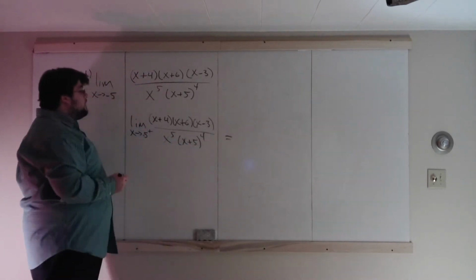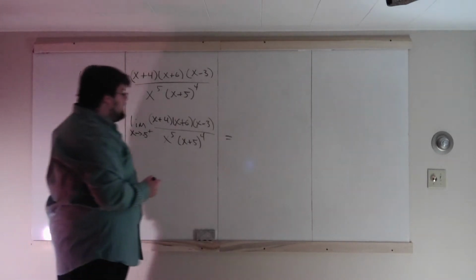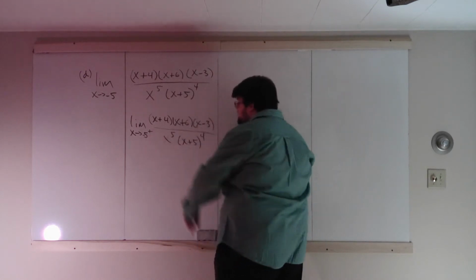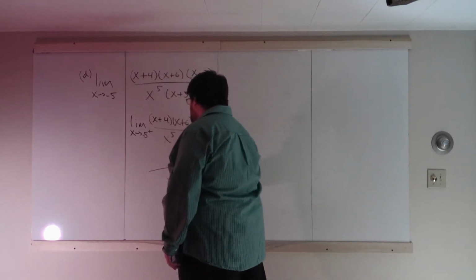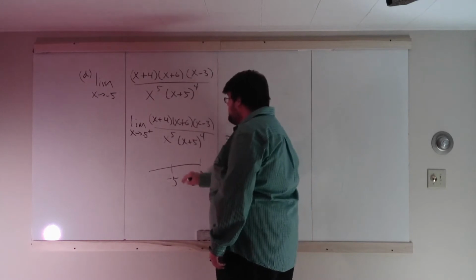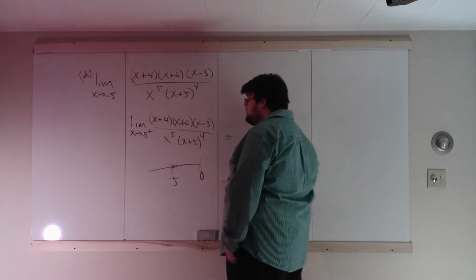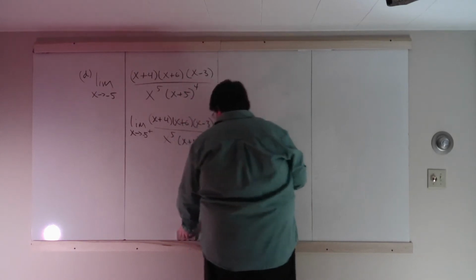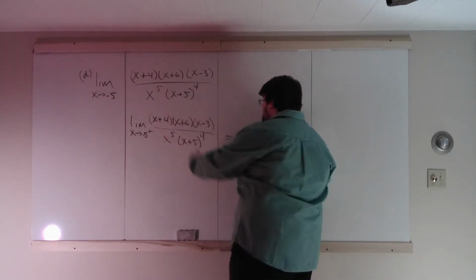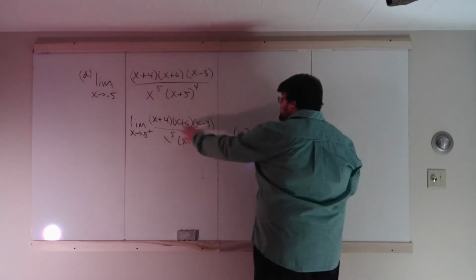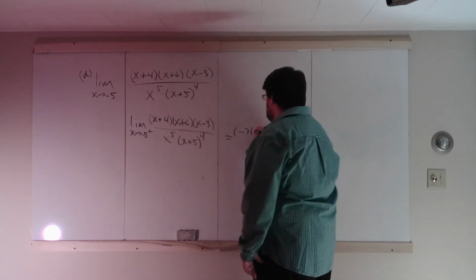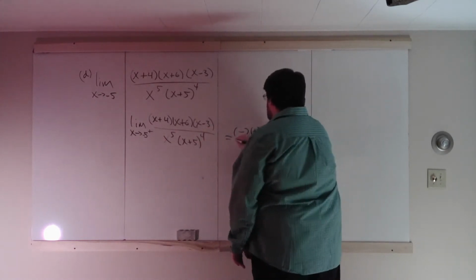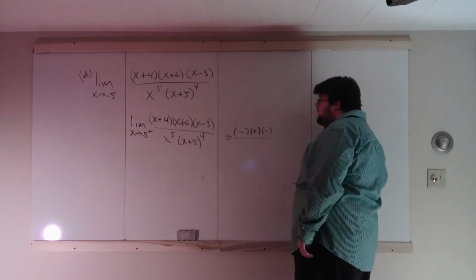And this equals, well, we know on the one side it's going to be an infinity. So all you have to do is find the sign of the infinity. We need numbers slightly to the right of negative 5. So there's negative 5. Numbers to the right of negative 5 are over here. So negative 4.9 type numbers. You put that in x plus 4, you get a negative. You put that in x plus 6, you get a positive. You put that in x minus 3, you get a negative. This is taking a negative and making it more negative.